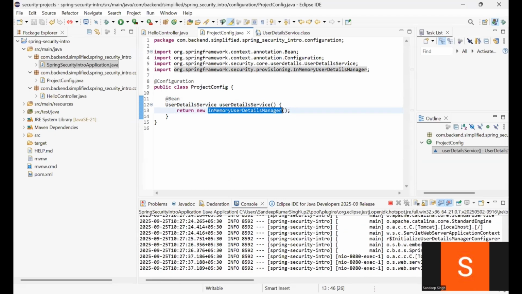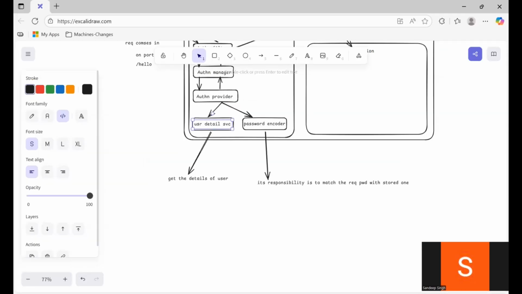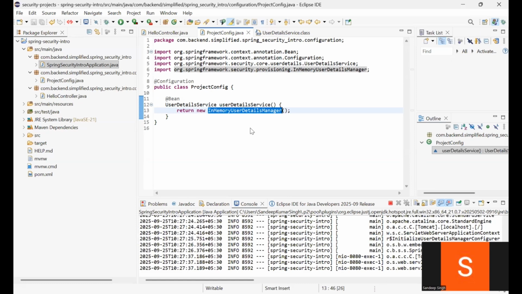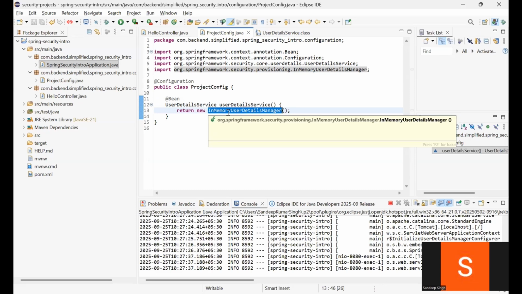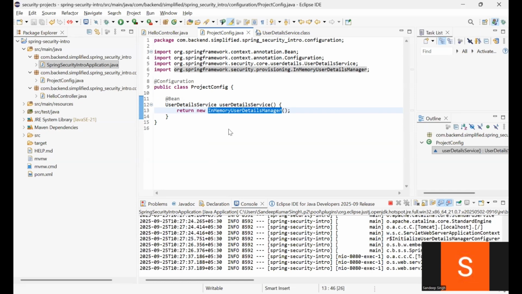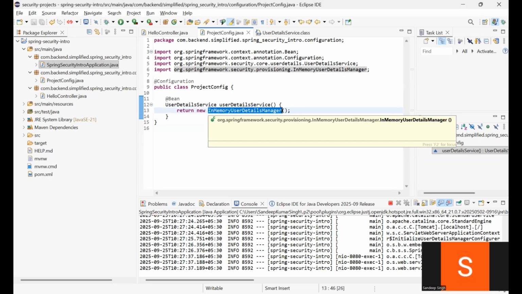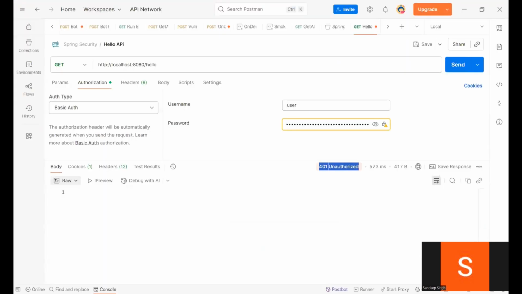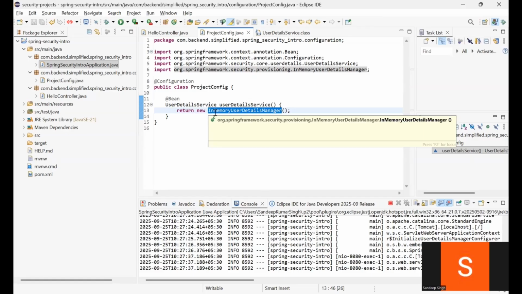So now what is happening? When a request comes to the authentication provider, it uses this InMemoryUserDetailsManager that we provided. It passes the username to this class and asks it to get the details. Since it doesn't have any data as of now, how we add the data of user and password, we will come to later in this video. Right now it doesn't know what this user is that we are requesting. It doesn't have any info. It is basically blank, like searching in a table which has no data.